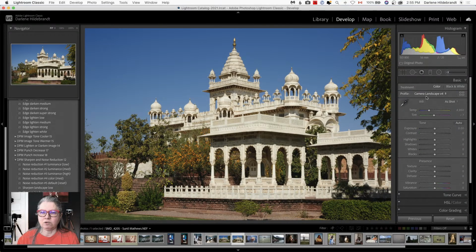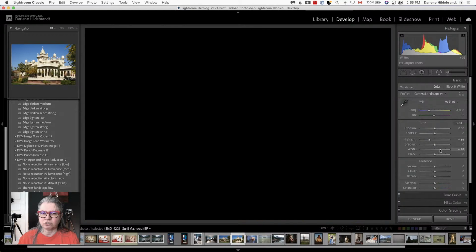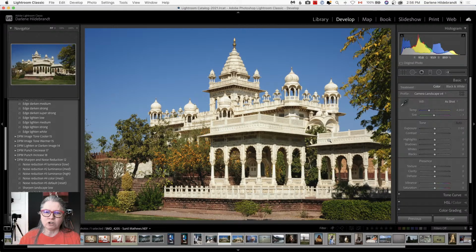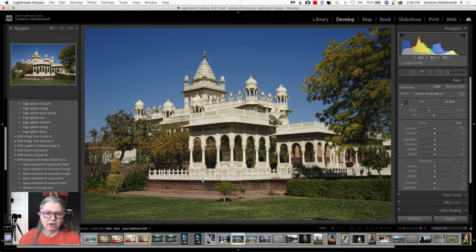There's not a lot to do on this image. I would probably just decrease the highlights a bit to bring out some of the detail in that great architectural structure. And one other tip that you can use when you're shooting this is that this looks like it was shot almost midday. If you look, there's no shadows in the front here.